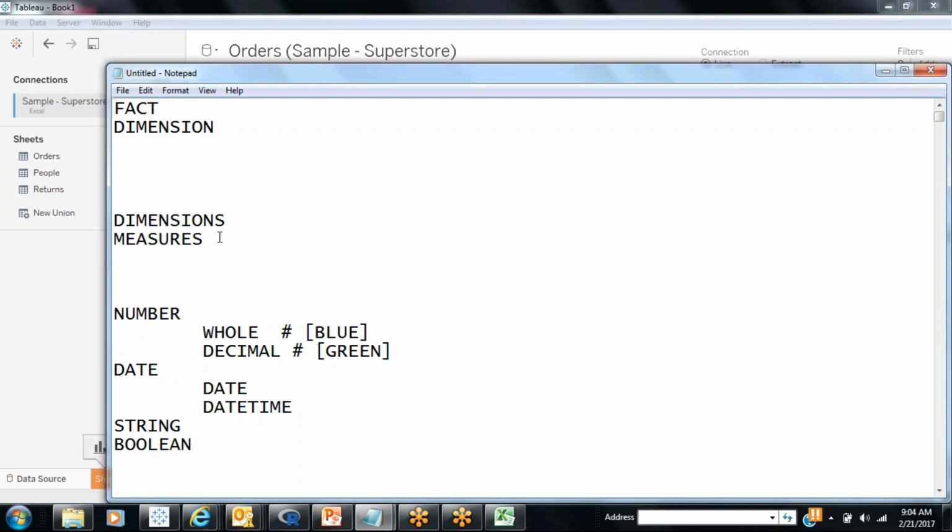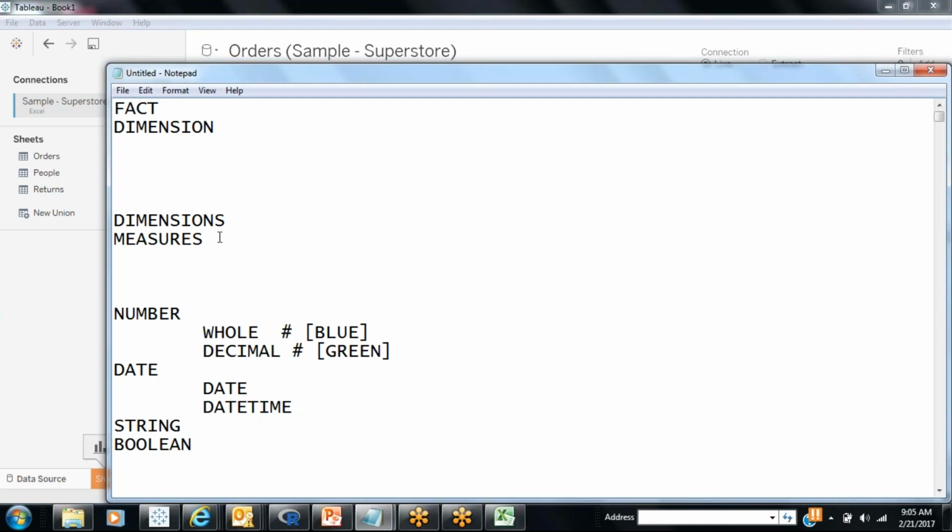Only 6 types. In my DB2 it is like this. In my Oracle it is like this. In my SQL Server it is like this. No need to worry. That is varchar 32. Here it is varchar 64. No need to worry about all those things. It is CHR. It is STR. No need to worry about all those things. On seeing the value of the particular field, it classifies into 6 data types by default.